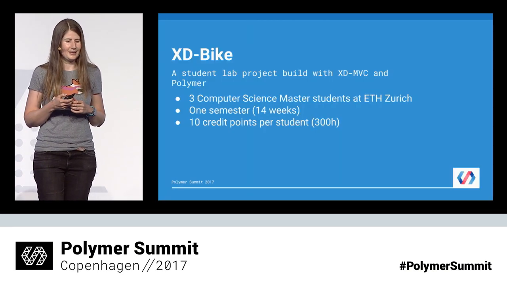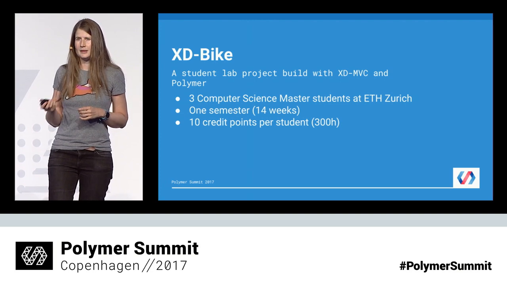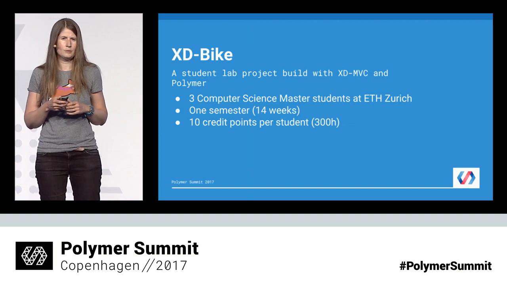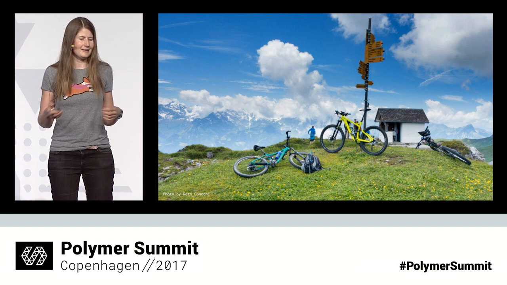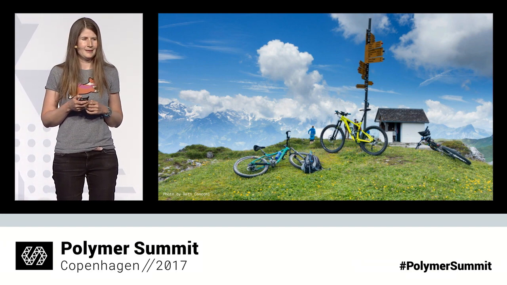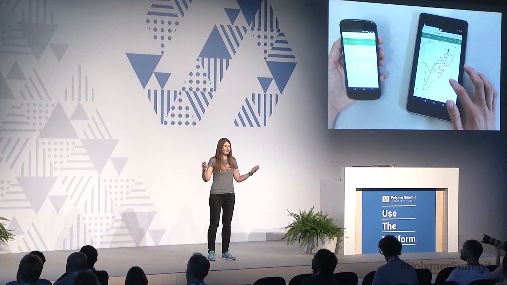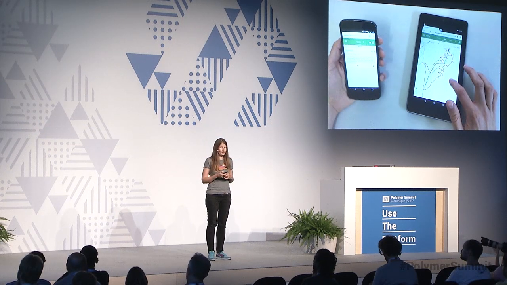I'd like to give you a quick tour of an application built with our library and Polymer. It was built by three computer science master students at ETH, over one semester — around 14 weeks, with roughly 300 hours of work each. Switzerland has stunning landscape and is perfect for mountain biking, so they built a mountain bike trip planner. Other trip planners don't work well on mobile because there's so much information — charts, maps — that it's hard to squeeze onto a small screen. The idea was that when out with friends, you could pair devices for a bigger screen, and the app should adapt to whatever devices you have, including a TV in a hotel room.